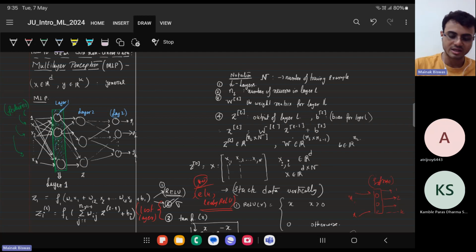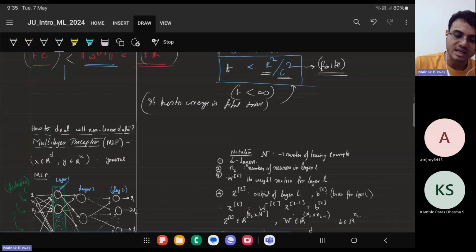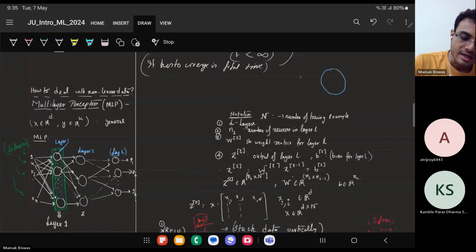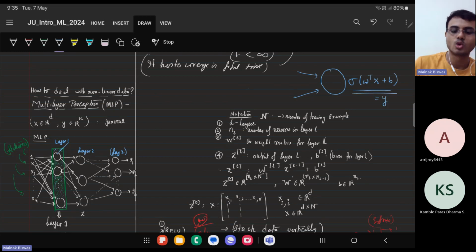In our logistic regression also, what were we doing? We were taking one neuron. Remember why I said the last layer is a neuron. This was our logistic regression, yes or no? We showed this using MLE estimate, x1 to xn, right? It is a single neuron. This is your activation function, yes or no?